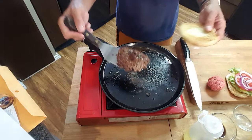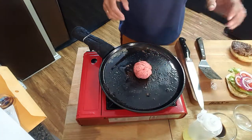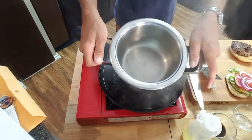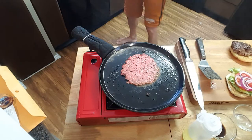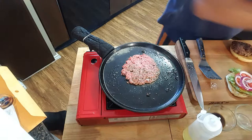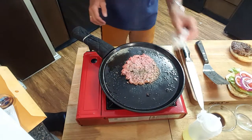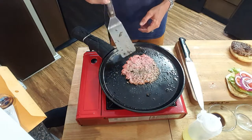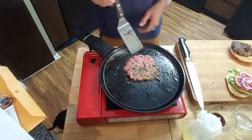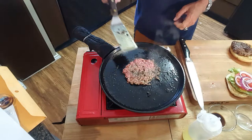Let's go ahead and put this on one bun and set that aside. I'll hit the skillet with just a little bit more vegetable oil and put that second burger on there, give it a good press — get it as thin as you can, press pretty hard, it's not going to hurt anything. Go ahead and put some Worcestershire sauce on there, a little pinch of salt, a little pinch of pepper. It smells so good. Don't let this thing go more than a minute and a half — it may only take a minute and 20 seconds. When it starts curving up, that's when you know it's ready to flip. Use a metal spatula to get all that brown good stuff off the bottom. Give it another minute or so, flip it, then we'll start building our burger.